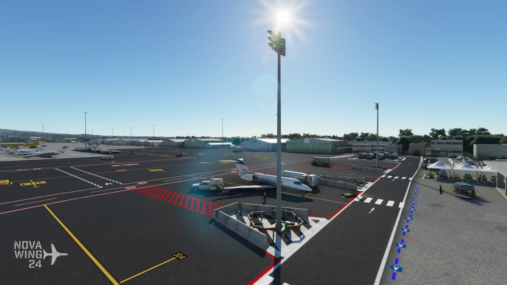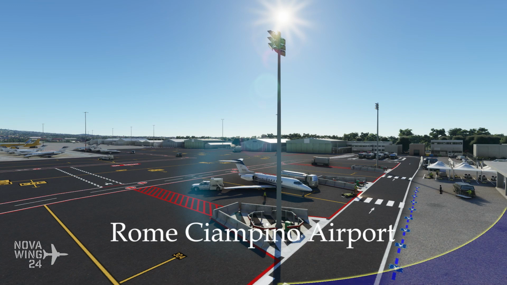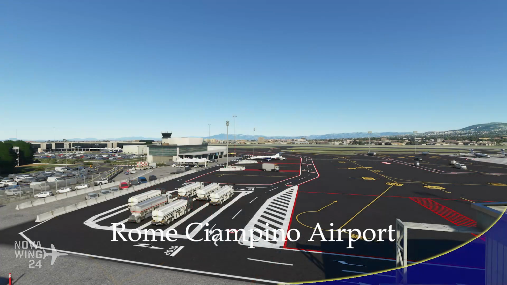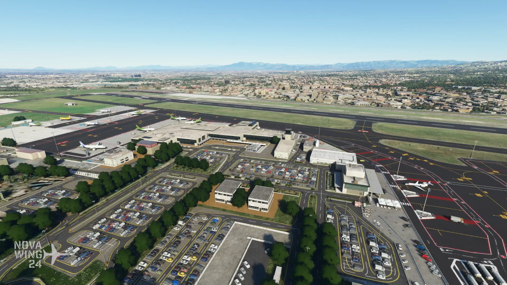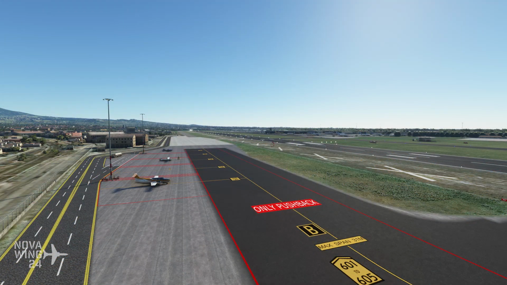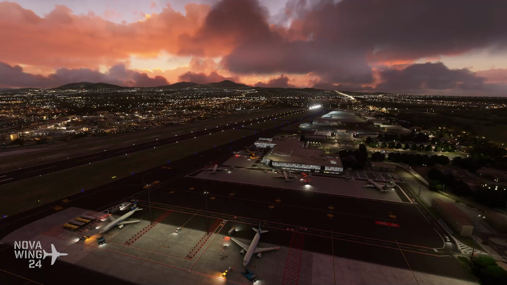Like that's it. There is nothing about it. But going off the imagery, the first one is Rome Ciampino International Airport. It's laid out, looks correct. I'm not that familiar with the airport, but looking at the images, it looks pretty good. Looks like the custom buildings, custom GSE has been included as well as mixing in with the default stuff. Looks like custom ground textures and polys have been included as well.